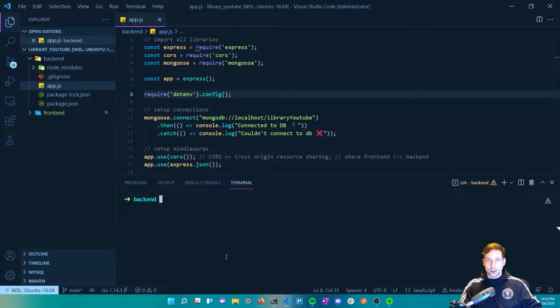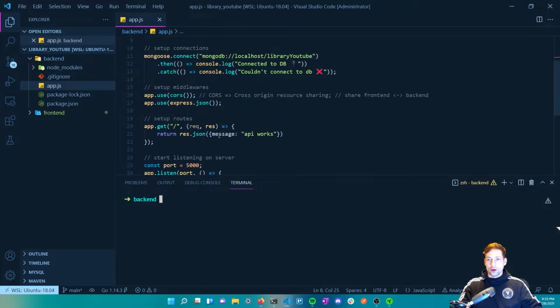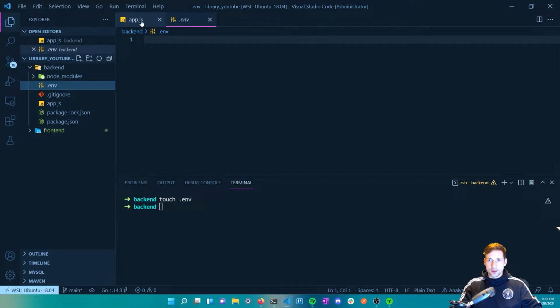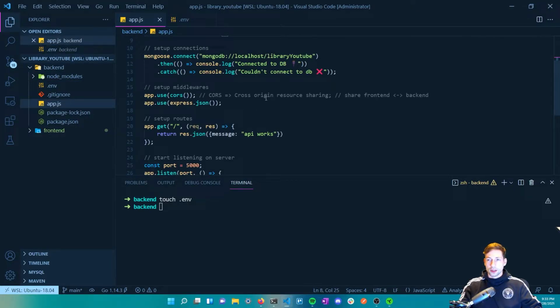Let's move on, and let's create a couple of folders. Oh no, .env. Before I do anything else, let's create the .env file. So inside of my env file, I'm gonna put some quote-unquote sensitive information. So people consider this as sensitive information. In this case, because it's local, it doesn't matter.